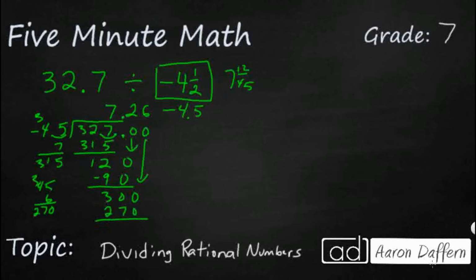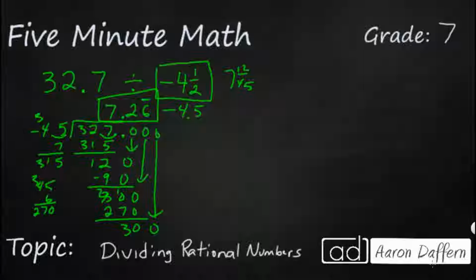Yeah, so look at what we got here. We've got a repeating. Because look at, I got 30 again. All right, so it's just going to be another 300. We're going to do 6 again. So it's 7.2, and then that 6 is repeating. So that is my answer here if I wanted to do that.